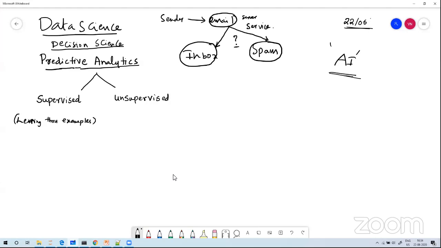And in unsupervised learning, yes, we do have some data here, but we may not have something called an outcome variable. Of course, it would be confusing at the beginning. Don't worry about it. I'll give examples of both of these so that you understand clearly what is the difference between supervised learning and unsupervised learning. Okay?